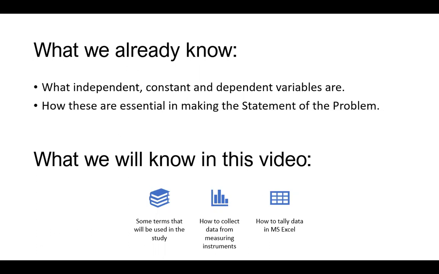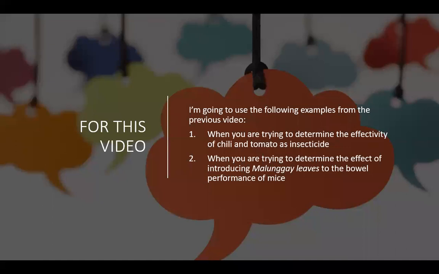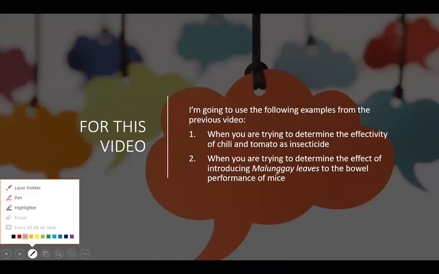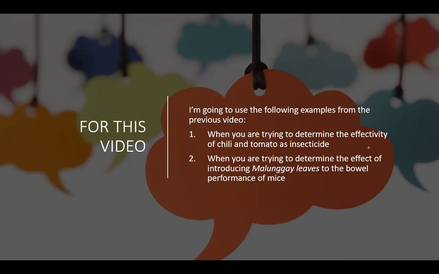Okay, so this video is also quantitative. How to collect data from measuring instruments and also how to tally data in Microsoft Excel. I will also be using the previous examples. I'll also be using this example when you're trying to determine the effectivity of chili and tomato as insecticide, and the second one when you're trying to determine the effect of introducing malunggay leaves to the bowel performance of mice.